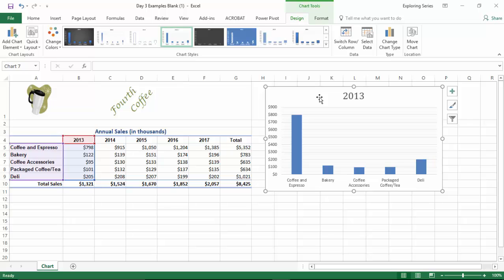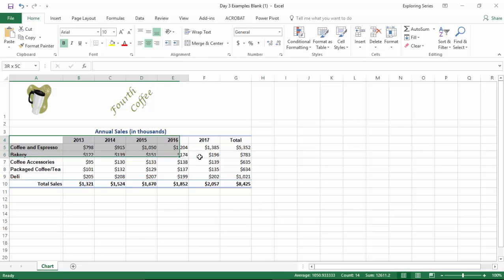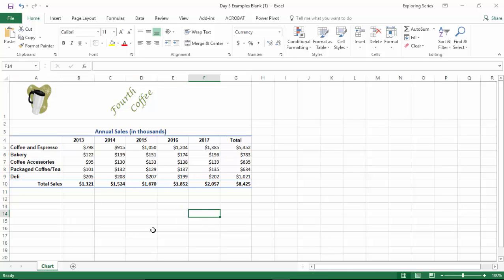The second thing I wanted to do was show you how to make charts with data that's not necessarily touching. So for example, I took the easy way out here and just made a chart that showed me 2013. But what if I wanted a chart that showed me 2013 versus 2015 versus 2017 in sales? That's kind of tricky, right? Because you won't be able to just select the whole thing. We don't want 14 and 16, we want 13, 15, and 17. So here's how I'm going to do that.